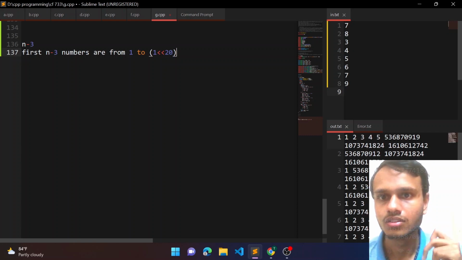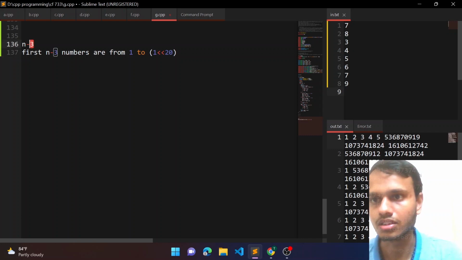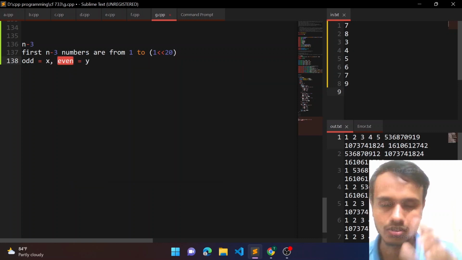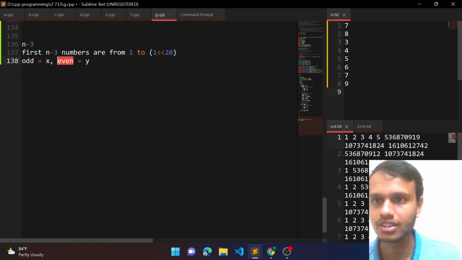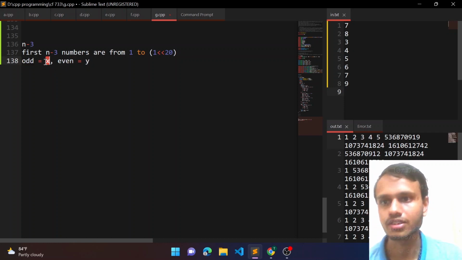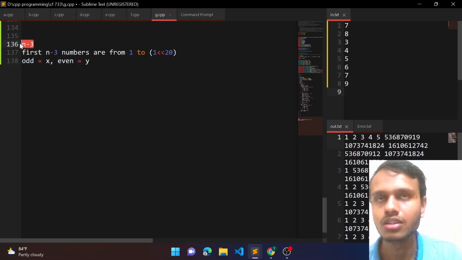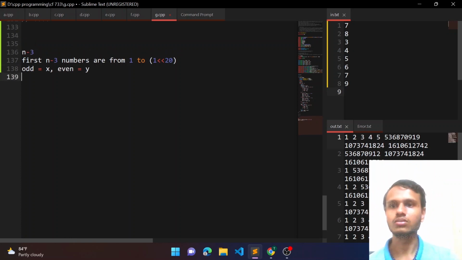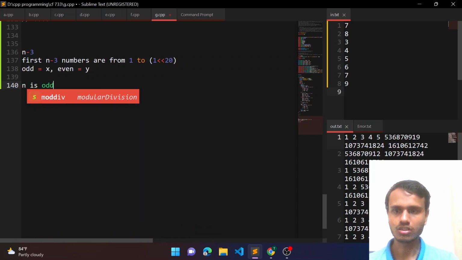And then the last 3 numbers are remaining now, and let's say there's one XOR which is right now odd, let's say it is X. The other XOR is, let's say, Y. The XOR of all numbers that are present at even indices is Y, and the XOR of all numbers that are present at odd indices is equal to X. Now I have to put 3 numbers in the last 3 positions. So let's say n is odd.